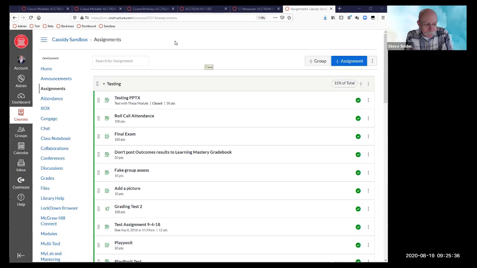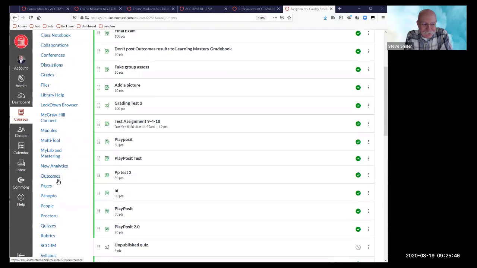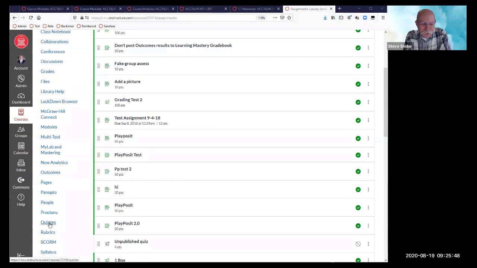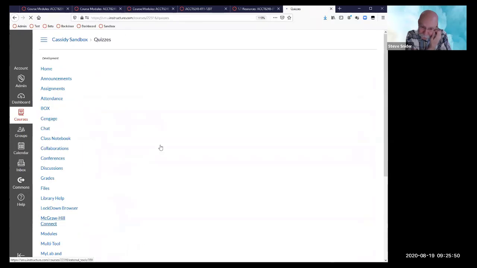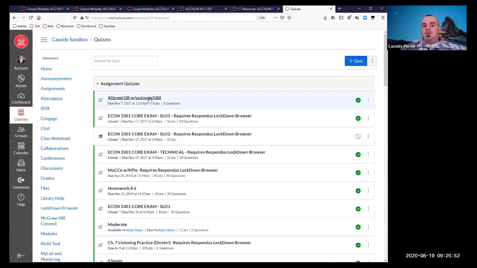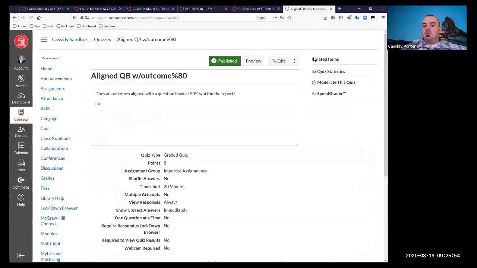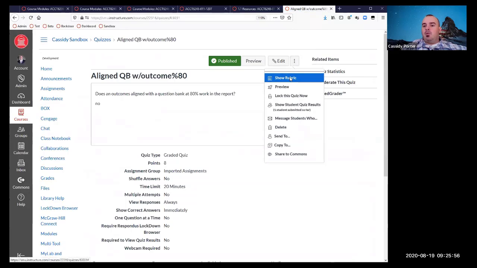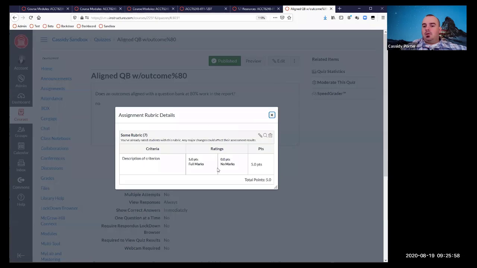Since the grade doesn't affect the quiz, but yet you have points on the rubric row, how does that relate? I suppose maybe that's the best way to put that. Right. So don't think of them as points when it comes to a quiz rubric. Think of them more as a scale.